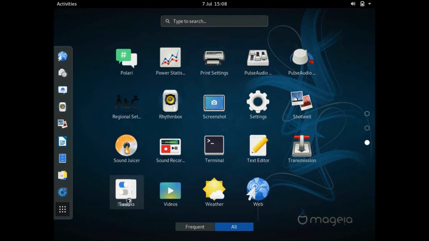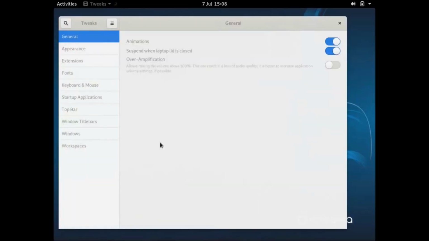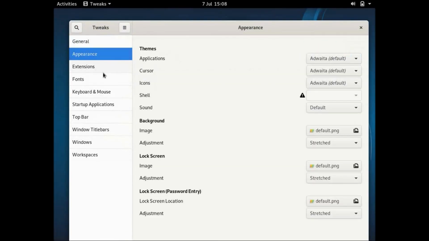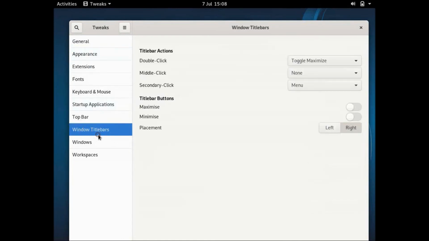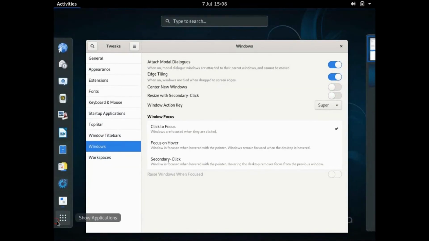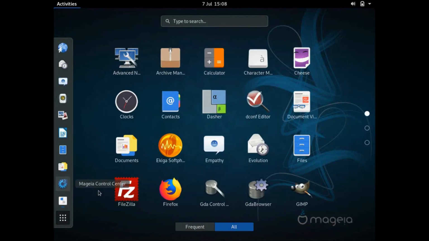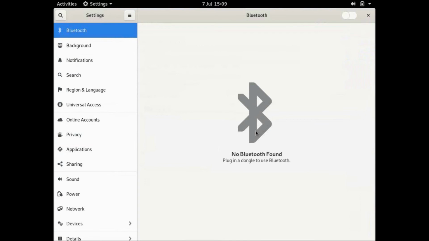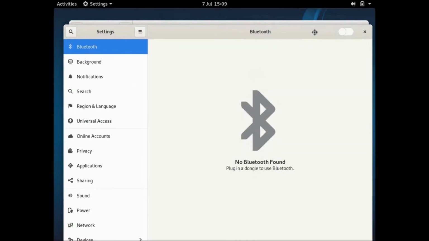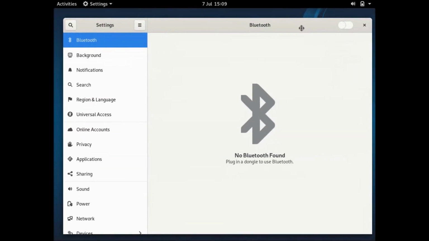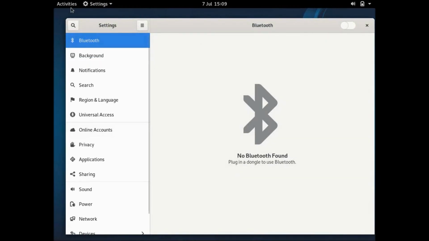We've got another tweaks. Let's have a look at that. Okay. That's like another settings menu, isn't it? Okay, that's interesting. And another thing I noticed just before I leave this are, if I go down to it, are these two the same thing? Oh, okay, now that is very interesting. So you've got another settings menu here. So surely what's the difference between this one and this one then?